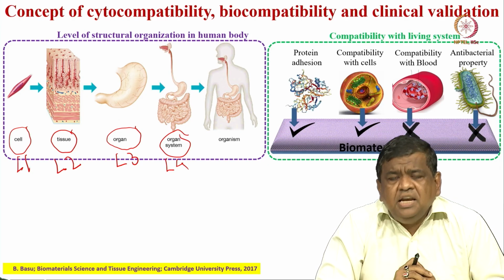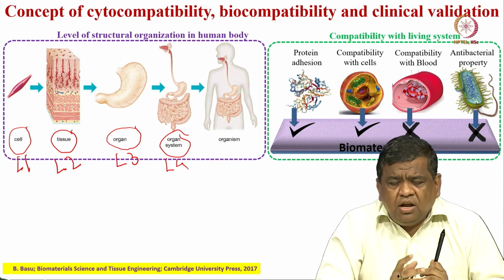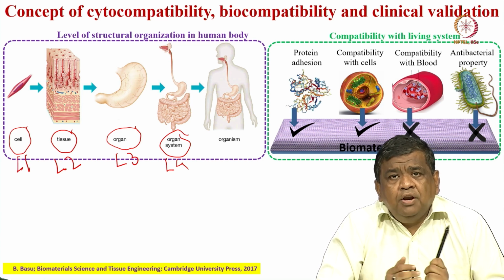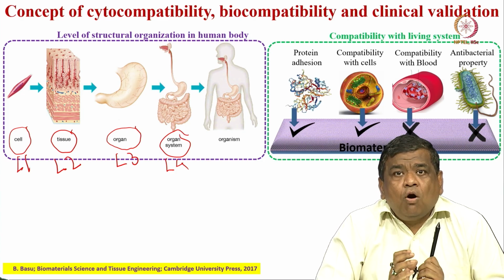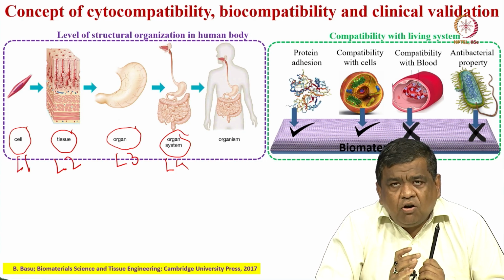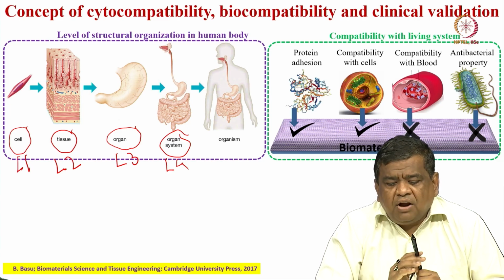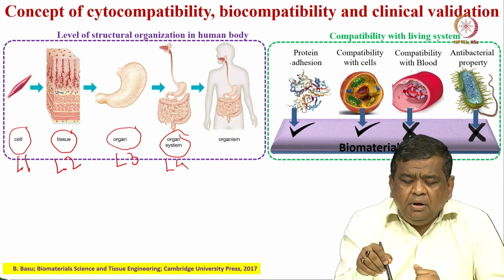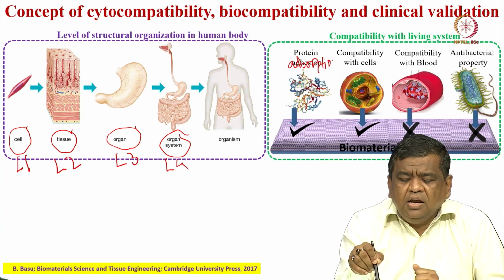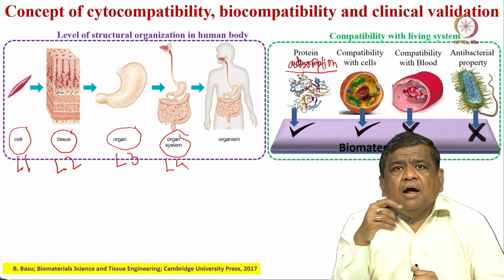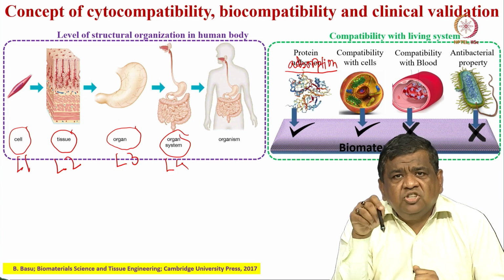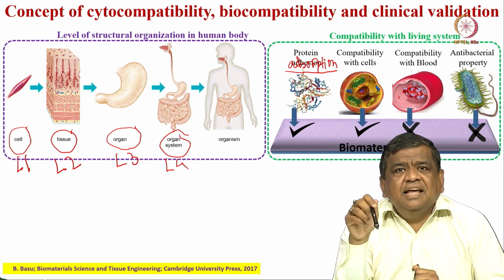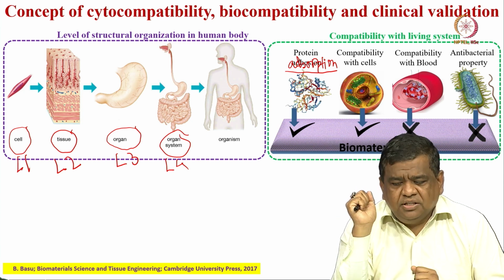So, for example, any biomaterials that you develop outside the human body, when you place it inside the human body, it is expected to interact with the key components of the human body. And what are the key components? For example, protein, right. Once you put it in the human body, protein actually needs to get absorbed on the biomaterial surface, and protein absorption is the first key step before a cell essentially starts interacting with a biomaterial surface.